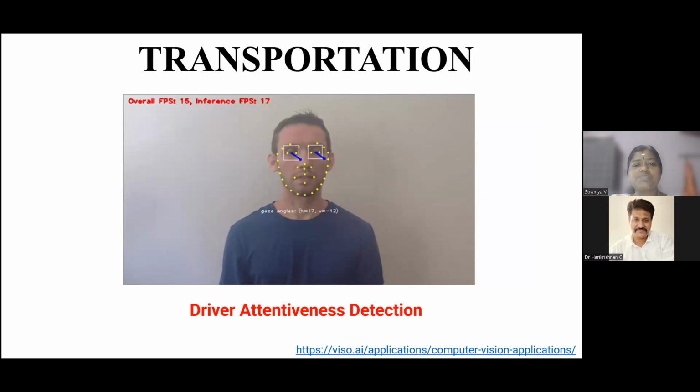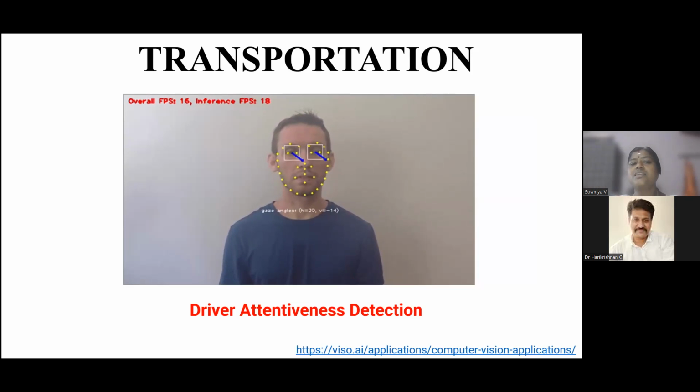So all these come under the transportation part. And now people are working on applications for driver attentiveness detection. Most of the accident cases, especially people driving through the night when they have slept, people say it is a momentary lapse, but of course detecting that momentary thing is a great challenge. But if you are able to track the position of the eye, and whether it is towards a sleeping mode, it gives an alarm saying you just be alert, or stop your car for a few hours and then drive later.